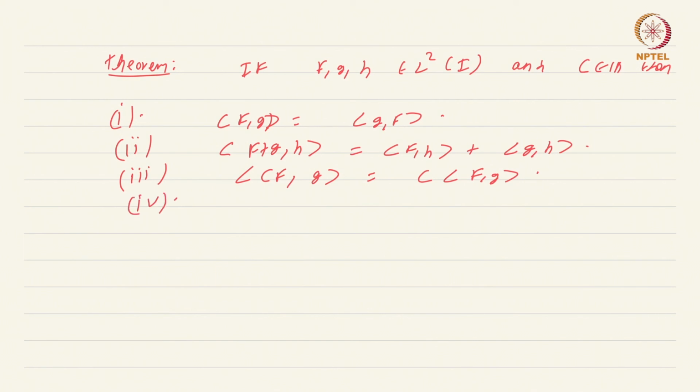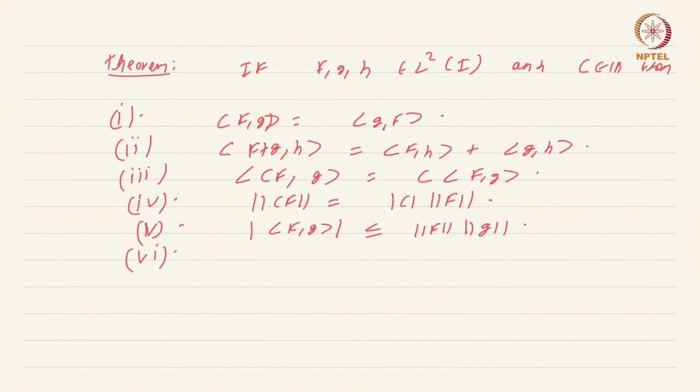And then you get the properties of the norm, which we have already shown once when we studied normed vector spaces. The norm of cf is the absolute value of c times the norm of f. And then we have the famous Cauchy-Schwarz inequality, which says that the absolute value of the inner product <f,g> is less than or equal to norm f times norm g. This will follow from the abstract Cauchy-Schwarz inequality we proved long back. And finally, a consequence of the Cauchy-Schwarz inequality, which is the triangle inequality: the norm of f plus g is less than or equal to norm f plus norm g.